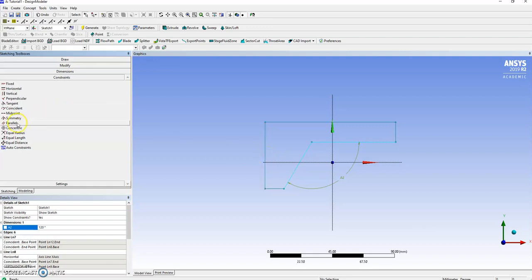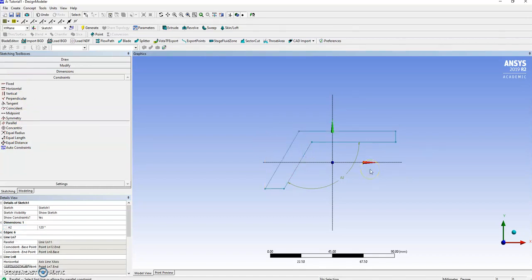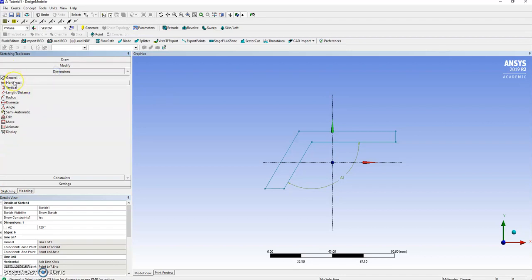So parallel, though you choose the constraint between that line and that line, I want them to be parallel. And automatically it creates that. Fantastic. And next I need to add some dimensions. More dimensions this time. So what do I want?